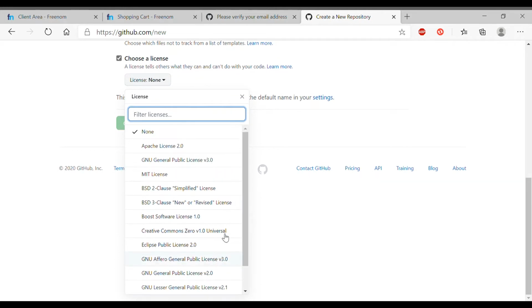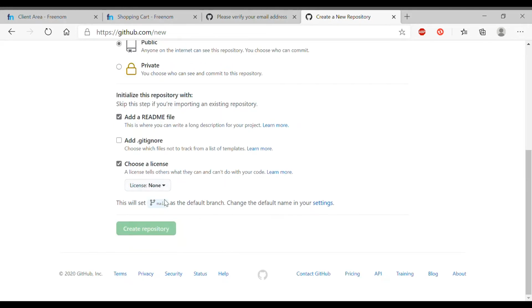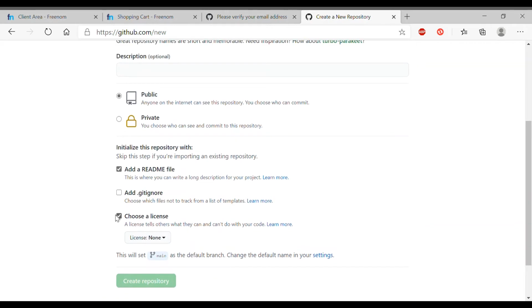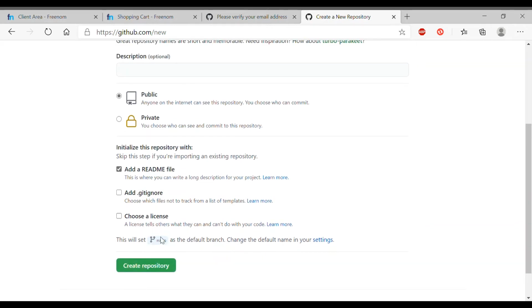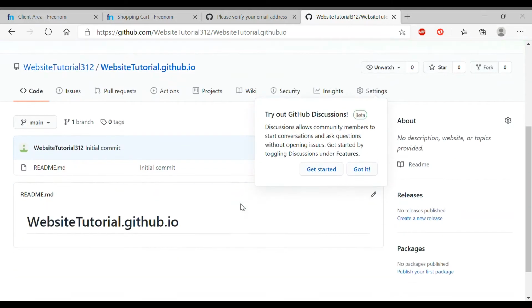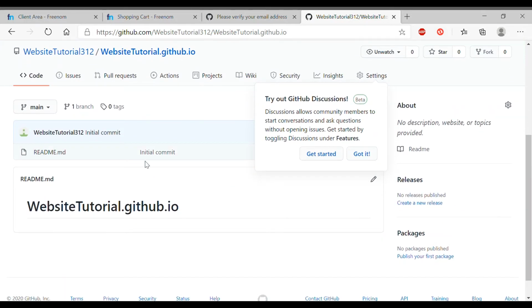I mean, you don't need a license, but you can if you want. Alright, here we go. Create repository. Wait for it to load. Alright, there. Now we have this set up.